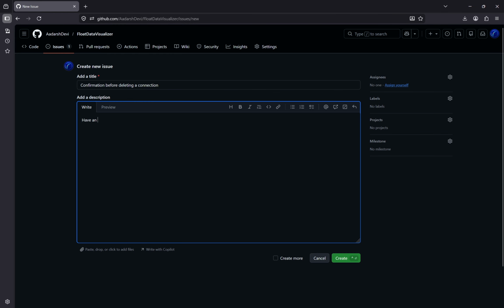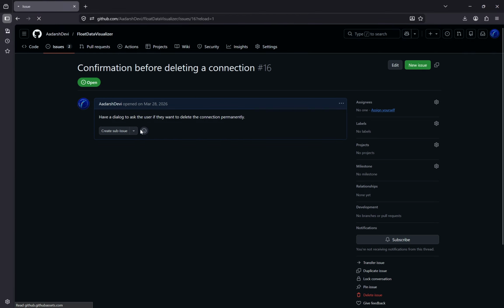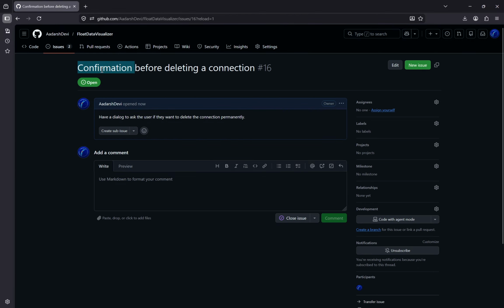Have a dialogue to ask the user if they want to delete the connection permanently. And I create. So now we have this issue, confirmation before deleting a connection.